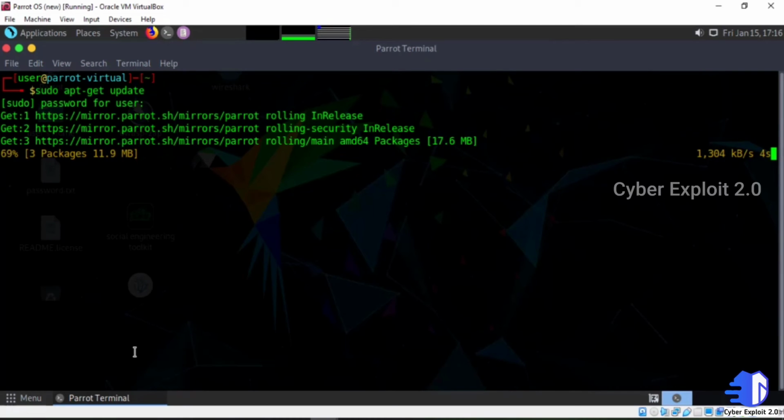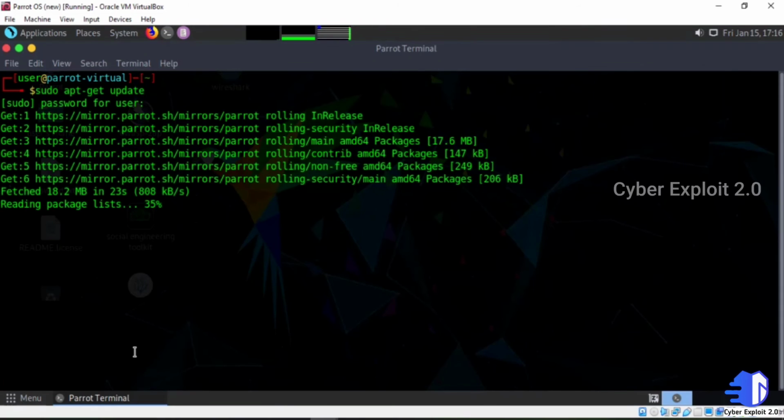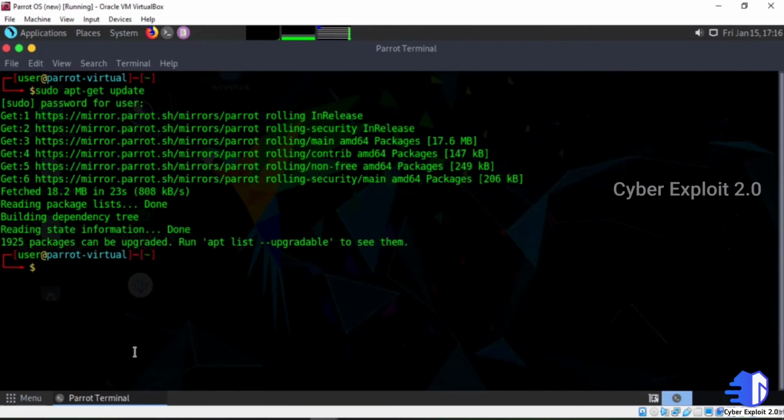Wait a few seconds. Okay, update complete. Now type sudo apt install, then type your program name.